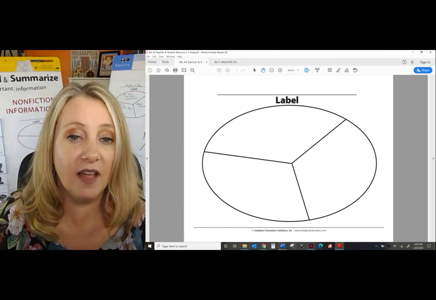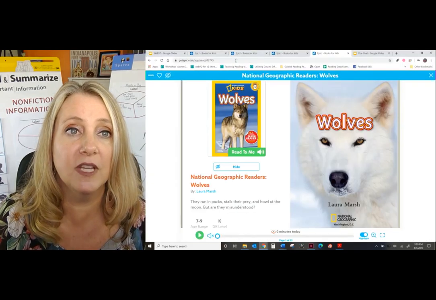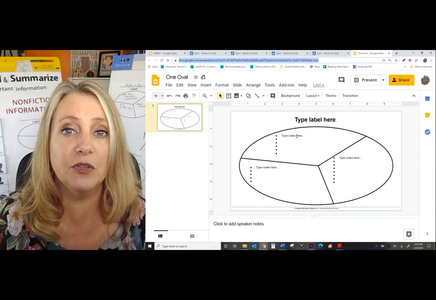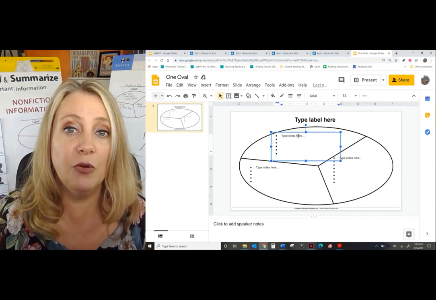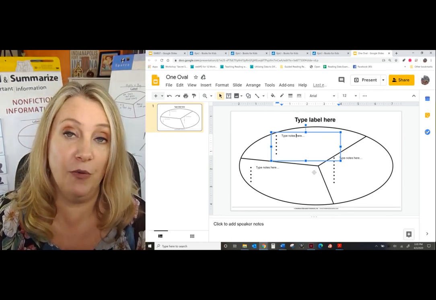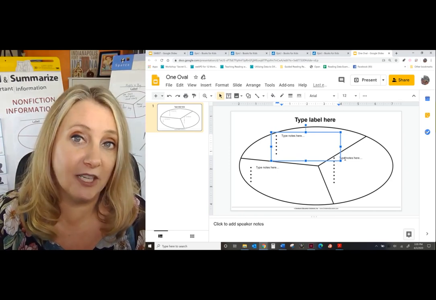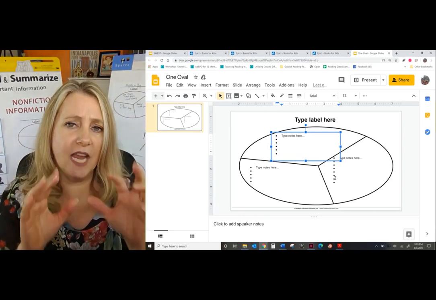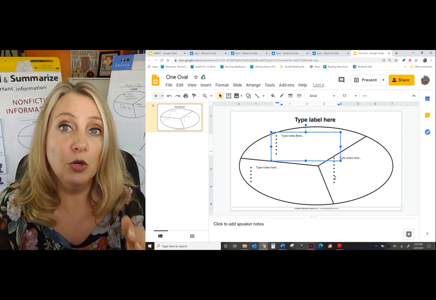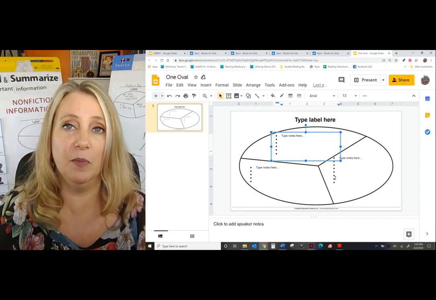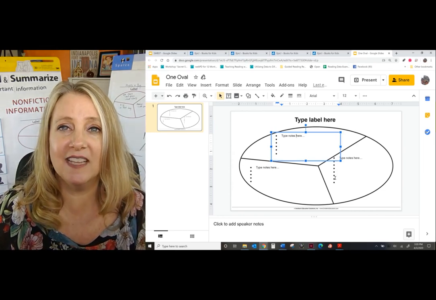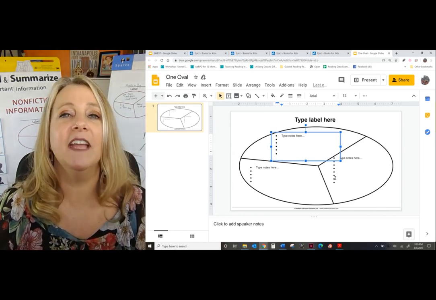Now, if you're doing this online and you want to actually use a Google slide, you could do that as well. We have that available for you so that you could type in your notes. Now, you can't actually draw another line all that easily unless you're very techie and you know how to do that. But we at least have 3 sections for you, okay? And so you'll type in your notes of what you've read for that grouping, that section of your book, okay? All righty, guys, that's what you would do if you were in Mrs. McCullough's class. But your teacher might have an even better idea.